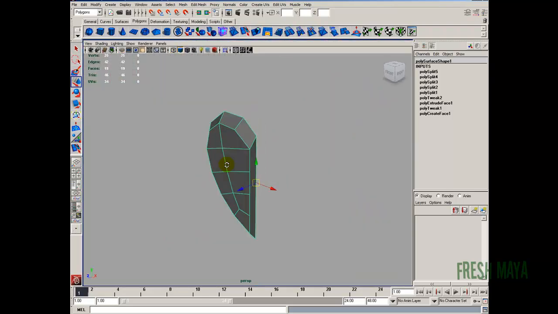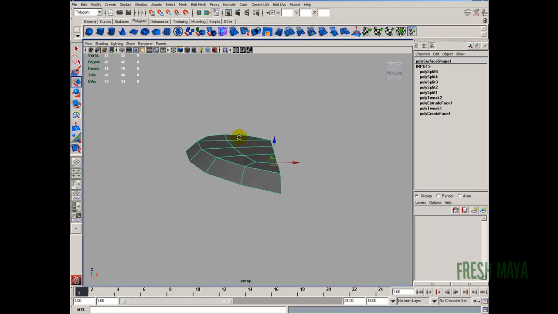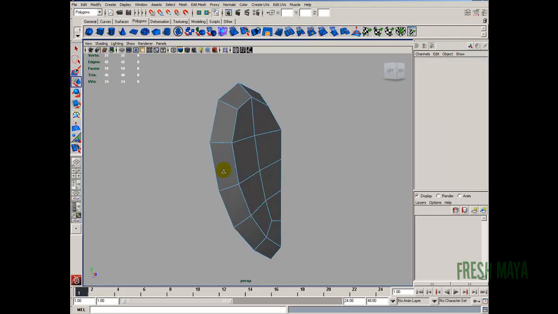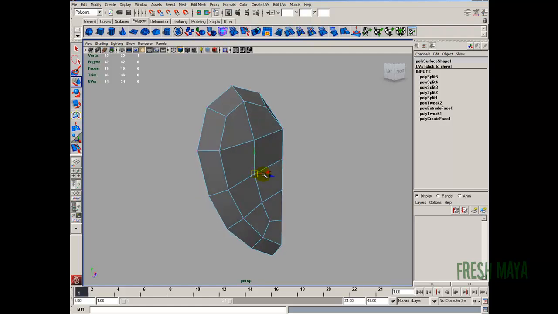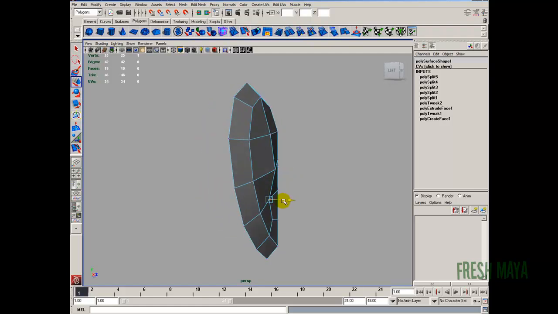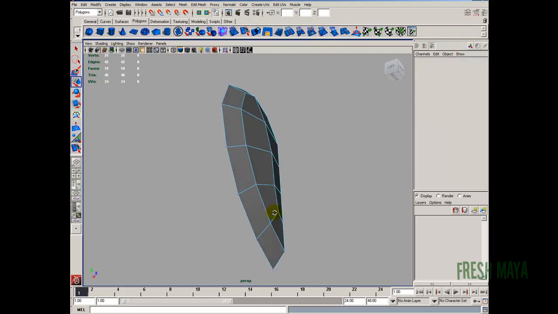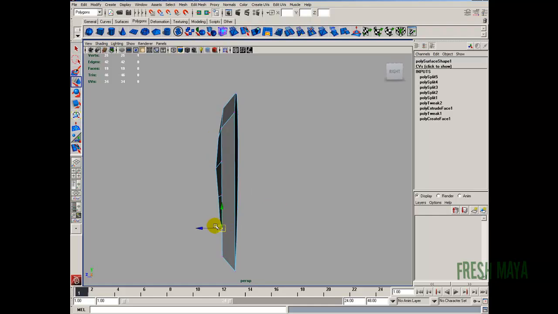Let's go back into perspective view, and let's just start pulling some verts out in the Z direction. Just trying to give our heart here a little bit of a better shape to it.